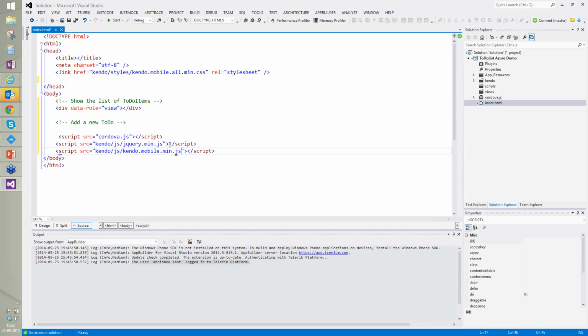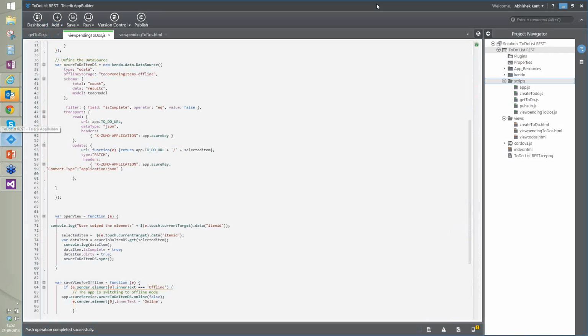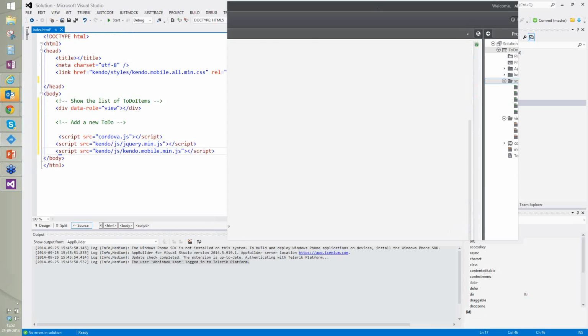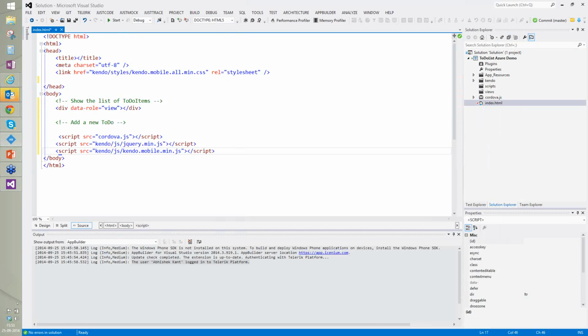If you notice, we also have a jQuery framework here, and this jQuery framework is required. It's just a dependency that we have, and the only dependency that we have on any of these other frameworks. So the only dependency, as I mentioned, is going to be on jQuery.